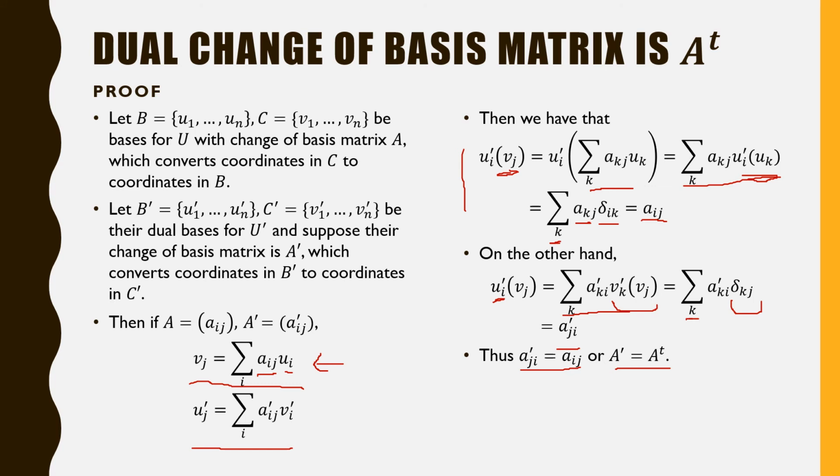So that's an interesting way that the change of basis matrix behaves. It turns into a transpose and goes the other way. So you start with a matrix that goes from coordinates in C to coordinates in B, and its transpose will take B prime coordinates to C prime coordinates. Kind of a little wonky, but it also shows a little more of the relationship between the vector space and its dual.